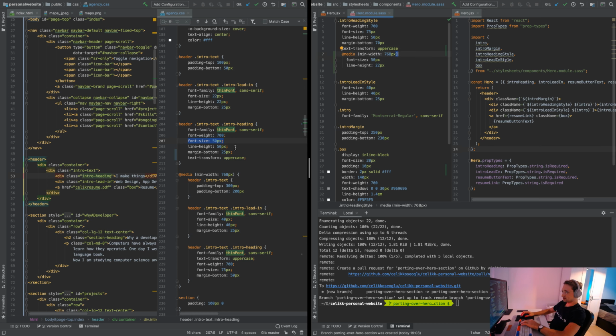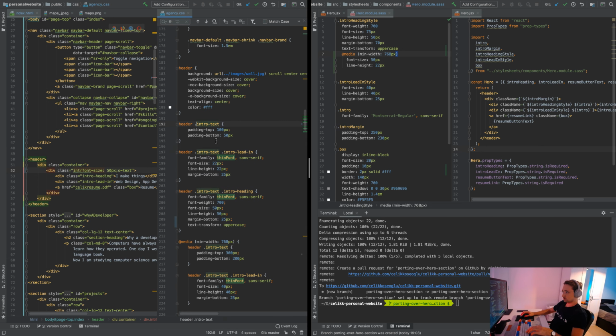Line height, does that change? 50. It's still 50, right? Okay, let me see what this does. Okay, so in the mobile version, what I'm doing is super complicated, and I should do these one by one, but I'm mixing up the order, but at the end it should work. So margin top 100 when in mobile, margin bottom should be 50 when in mobile. Okay, that's a good start.